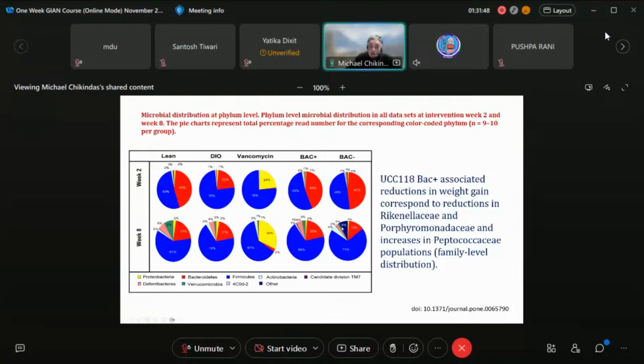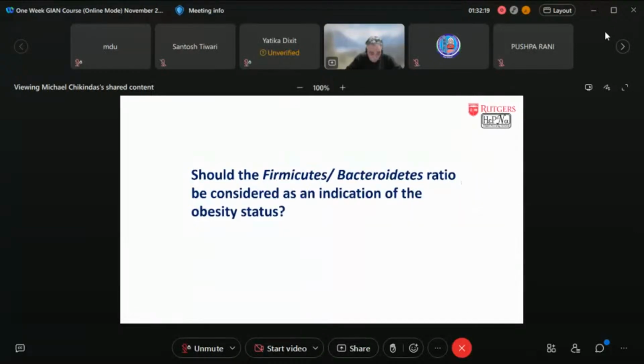I must say here, it's not mentioned on the slide, but you can see a much more pronounced effect in the case of the vancomycin study, much more pronounced effect on the changes in the microbiota, and of course that is also mirrored in a much more pronounced effect when it comes to the observation, the phenotype of the animals. So vancomycin did work better as compared to the probiotic bacteria, but that is kind of unexpected, and we were talking about these kinds of things before.